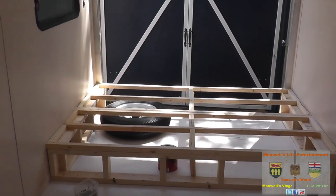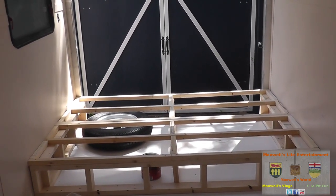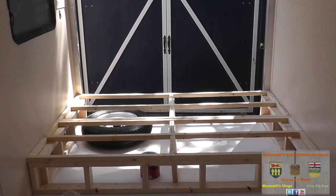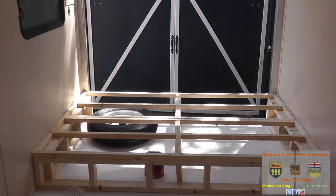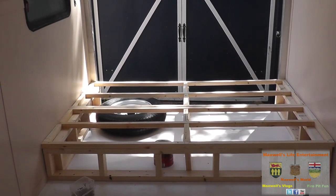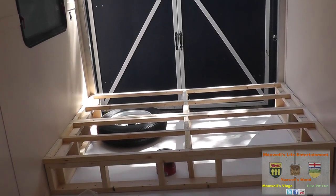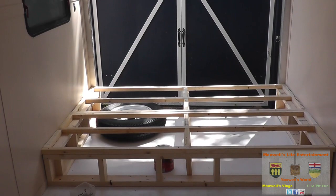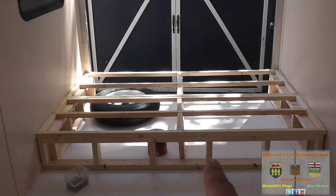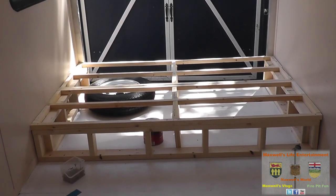So what I did is I essentially framed in a section that dropped in on top. And by fastening all that down, it will lock everything together into one large block, if you want to say. And then once I put the outer sheeting on, it'll give it even that much more strength in the future. Yes, I know that middle piece is leaning slightly. However, I will bring that back.